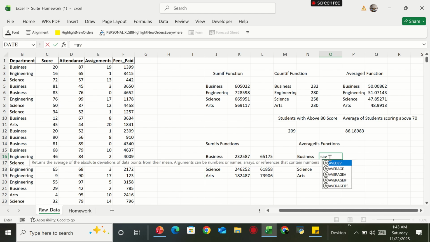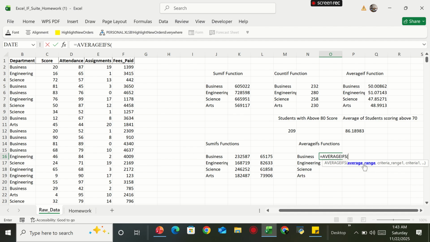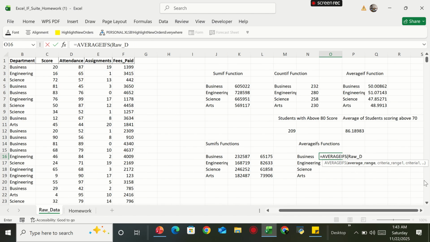Do equal Averageifs. Choose Averageifs. Here we have average range. Was it asking about calculating the average attendance for students? Okay, it's about attendance. Average range here is attendance.